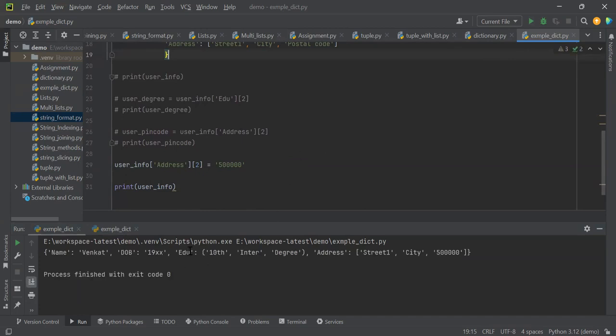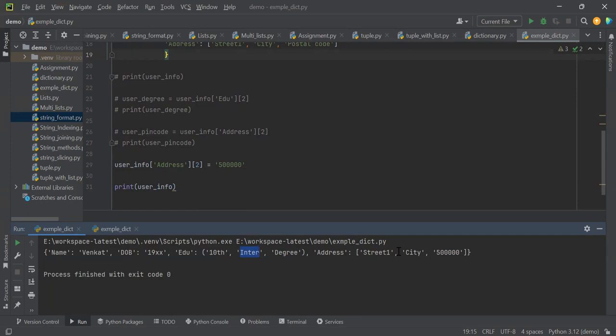Yeah, now you see these education details have been stored with the tuple. You cannot change these values, right? So once 10th, intermediate and degree have been defined, you cannot change or delete these things. Yeah, tuple is immutable. But address details, yes, whenever the address changes, we need to change the address.